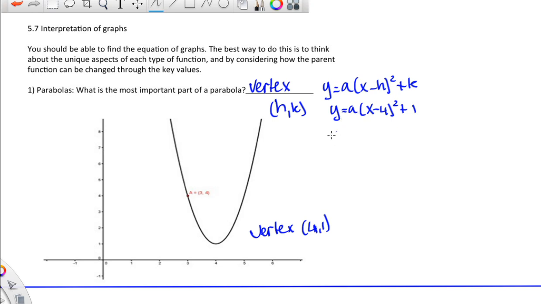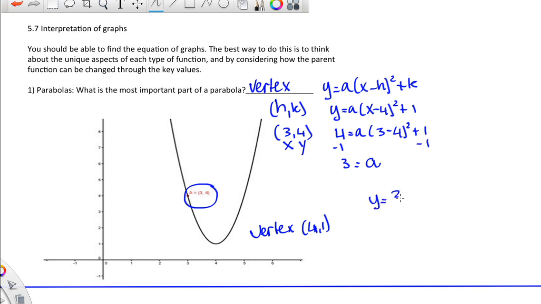And there's more than one way to do it, but if you're given a point 3, 4, so if we are given the point 3, 4, then with this x value you should get that y value. So y should be 4 when x is 3. Okay, so solve. So we get 3 on this side. 3 minus 4 is a negative 1 squared is 1, so a ends up being 3.